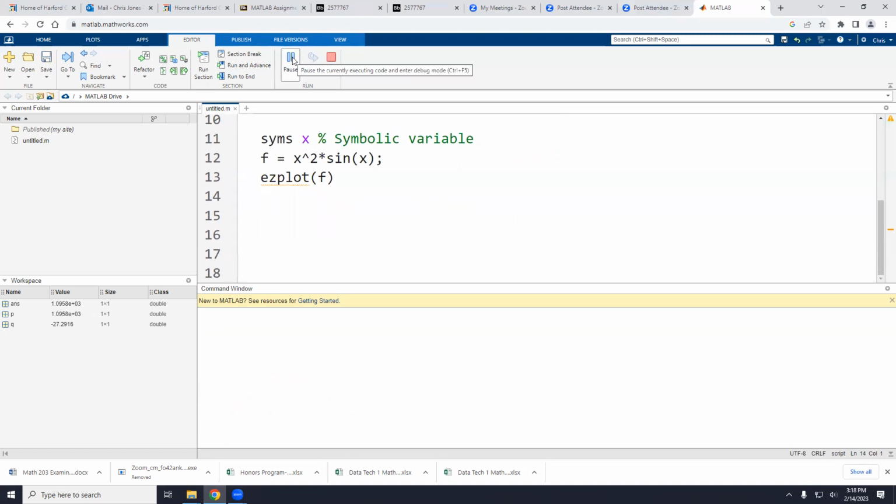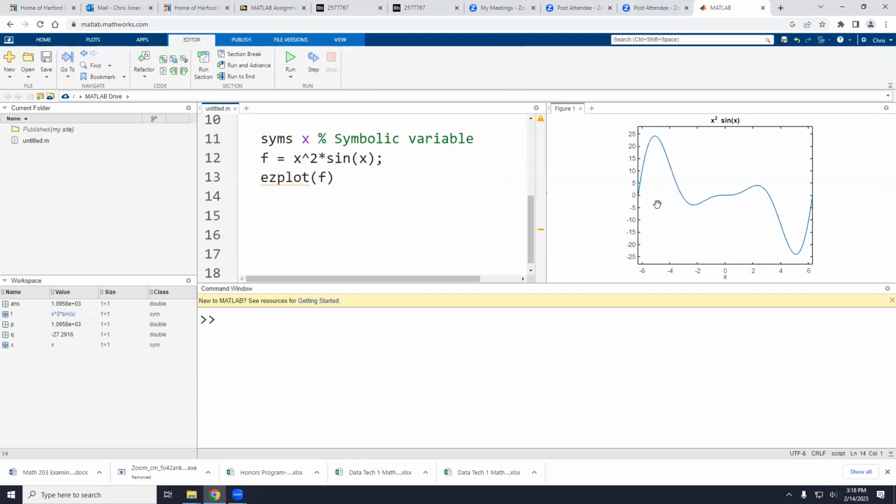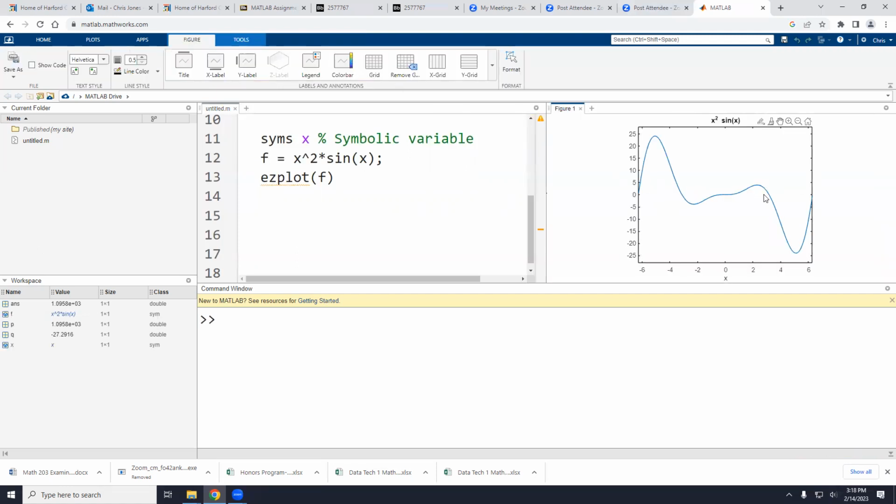I'm going to execute it, and then I'm going to wait a second. And check that out. There's our function right here. What you can do is save this as a file and embed it into a Word document or something like that. For those of you doing stuff for another science class like engineering or physics, you can take these images and put them into a Word doc. Sometimes you have to type up a report, so that could be helpful.